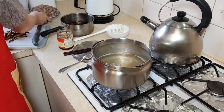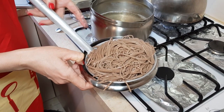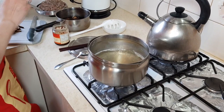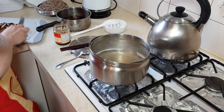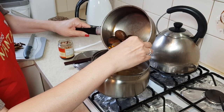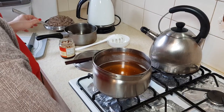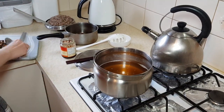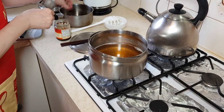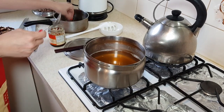I boiled the noodles first. I bought buckwheat noodles — you can get them at Mini So, Daiso, or an Asian store. Buckwheat noodles are healthier. I boiled the noodles and took them out. I also sliced some shiitake mushrooms. The stock has no taste at the moment, so you need to put some mushroom base into it. I cut the mushroom roots thinly and threw them back into the soup because they're delicious, and the rest of the mushrooms I cut into thin slices.